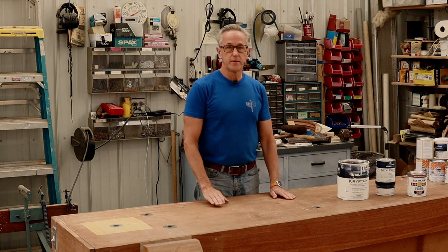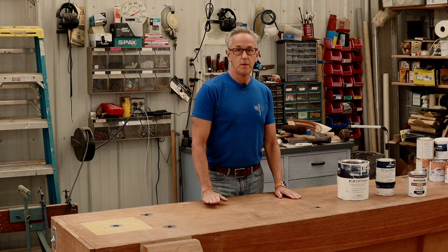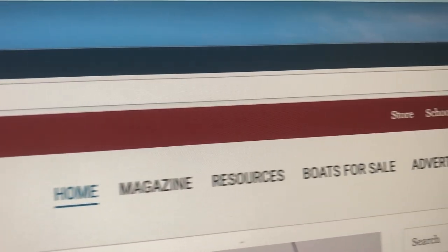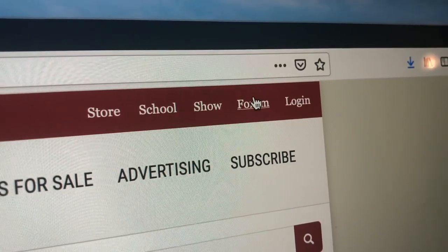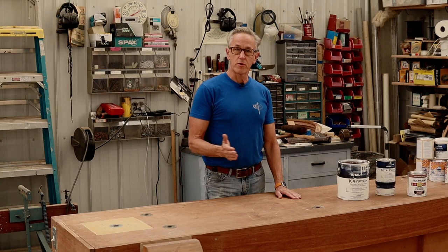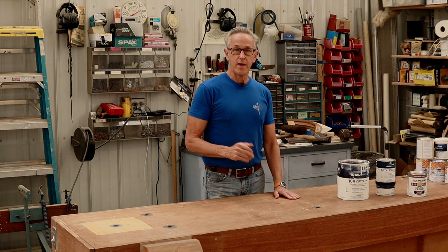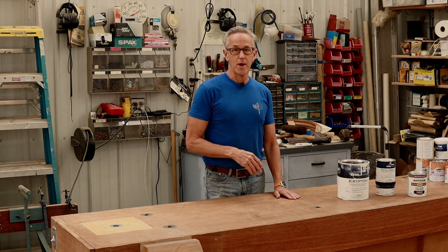I had mentioned that I had done some research into what type of primer I should use on the bottom side. And one of the things that I did is I went to the Wooden Boat Forum, which is a part of Wooden Boat Magazine's website. And on there, you can ask a question, and then lots of other boat builders and shipwrights will answer that question or offer their opinion. So I did that and asked what they thought a good bottomside primer would be.